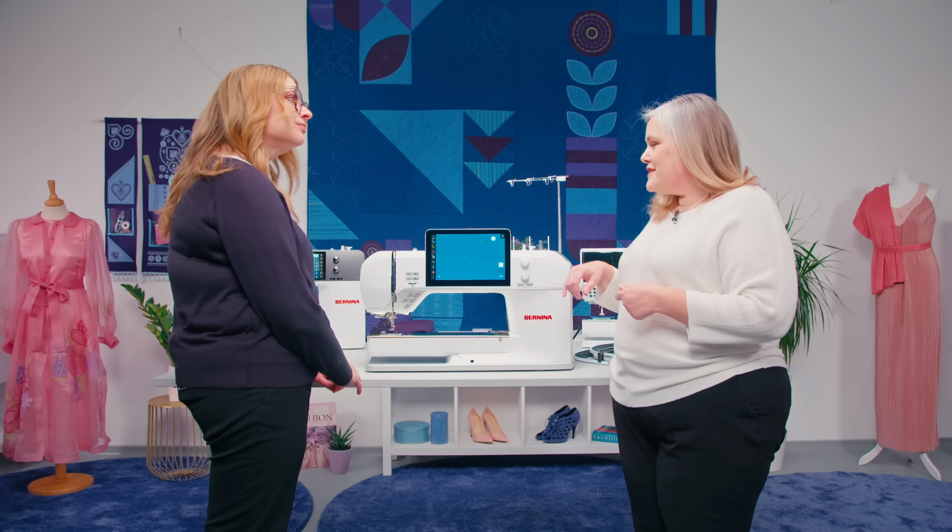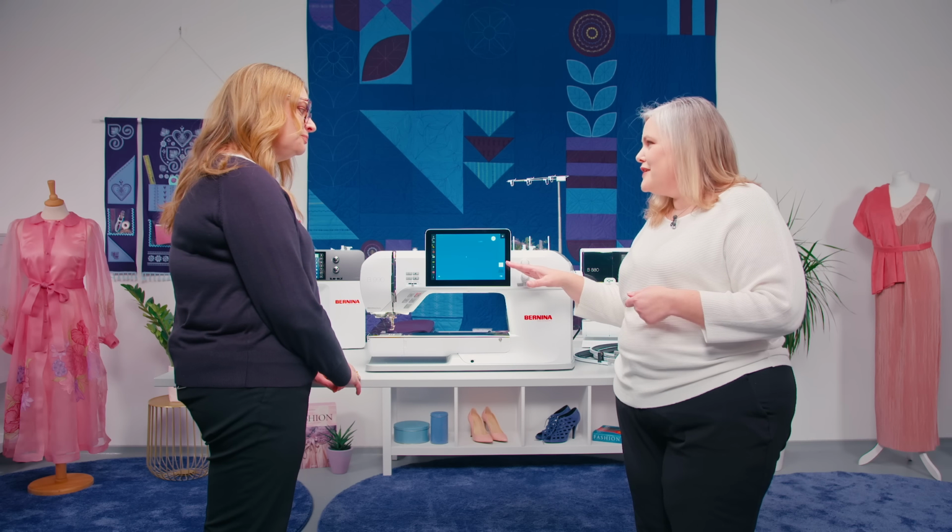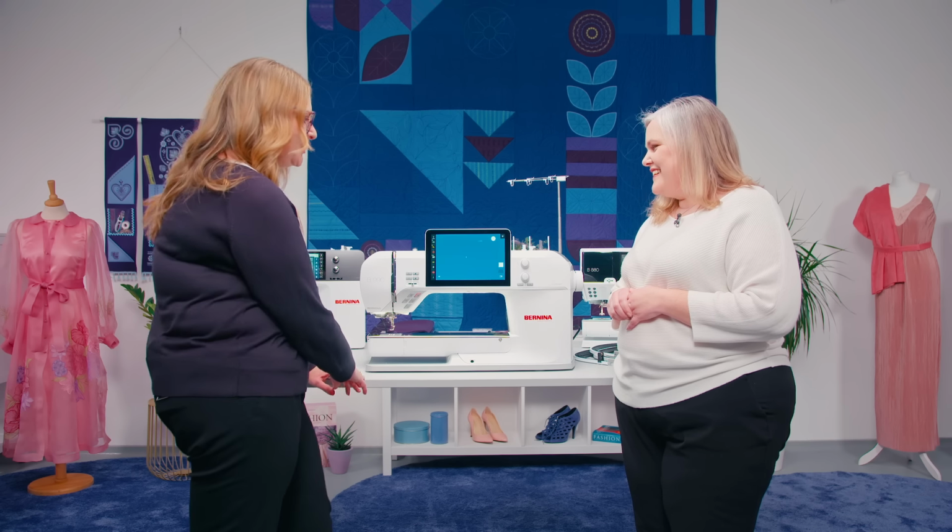So now we're ready to talk about embroidery. Yes. So we've already selected embroidery. Now, we don't have the module on, but that's okay. We can still work on embroidery even without the module on the machine. And what is this big blank screen that we're looking at here? What is this big blank screen?